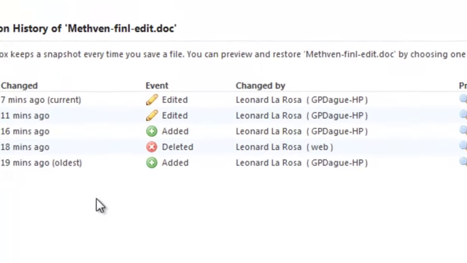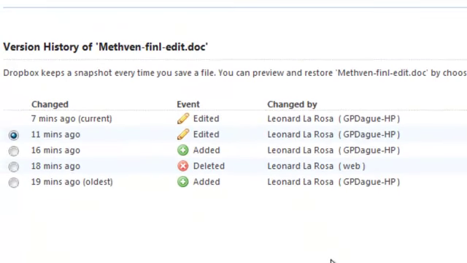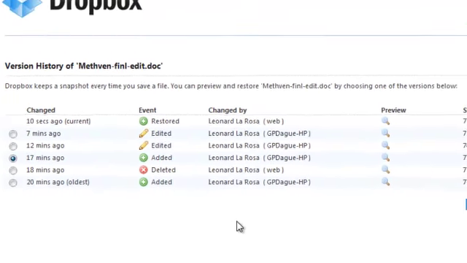And you can restore them, delete them. It'll tell you what happened: edited, it was deleted, it was added. So if I want to restore something, there's a little radio button on the left side. I would probably check the radio button. And let's restore that deleted file, whatever it was. And it says web. What does that mean? That means we used the website to delete it. Oh, I see. And the other thing is the name of the computer I'm using. Correct. Got it. All right.